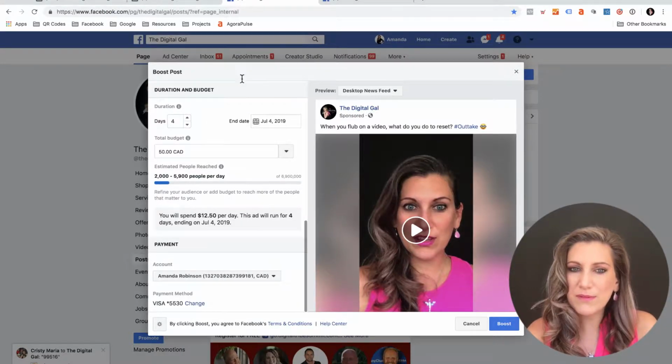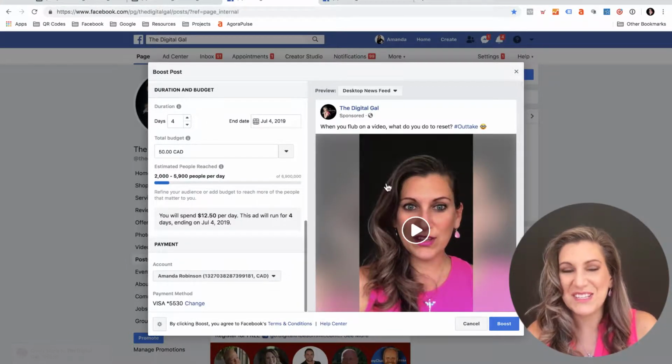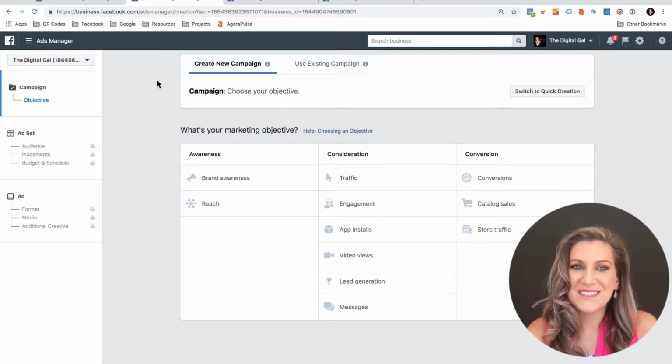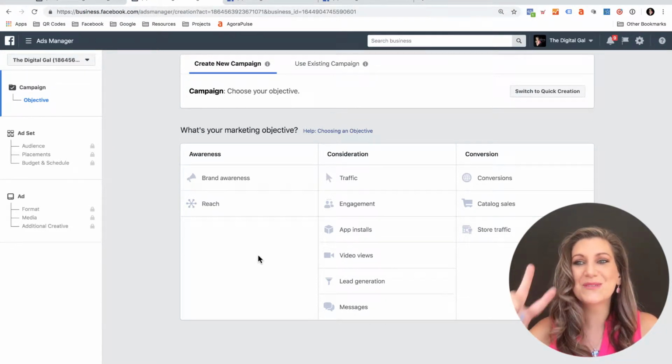So it's broken up, and then this is obviously on the right-hand side, that's your ad creative. That's the actual ad itself. So back over into boosting a post, into creating with Ads Manager. When we're looking at creating an ad campaign and we need to choose an objective, look at how many objective options we have. How many did we have when we were boosting a post? 2. We only had 2 options.